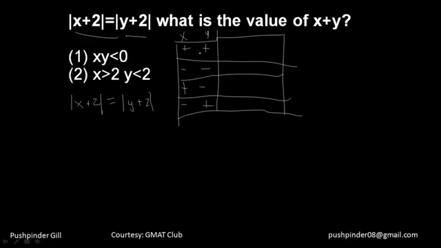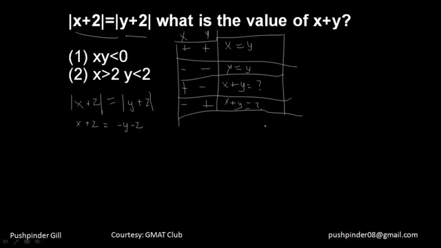So here it is. If x is positive and y is positive, that means this 2 and 2 cancel out, so I can say that x is equal to y. And if x is negative and y is negative, then again a negative number plus 2 is equal to a negative number plus 2, so again I'm sure that x is equal to y. Now if x is positive, that will make it x plus 2, and y is negative, that will make it negative y minus 2, so that they can be equal, and I can be sure that x plus y is equal to something. Similarly, if one is negative and the other is positive, I can be sure that x plus y is equal to something. That will be equal to 4 though, but I don't want to confuse you about how you're going to get an answer. It's equal to something.